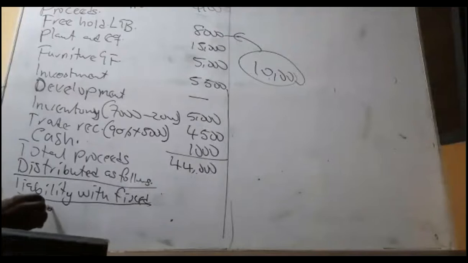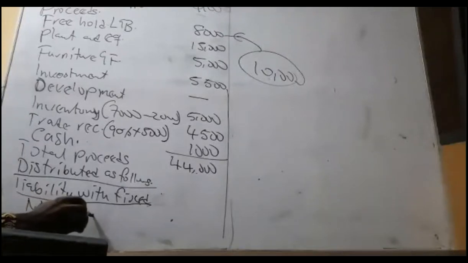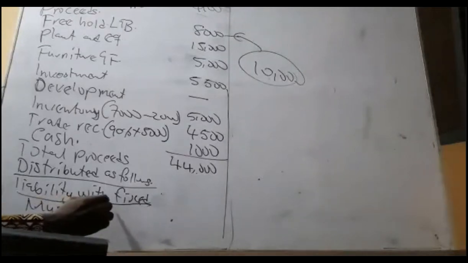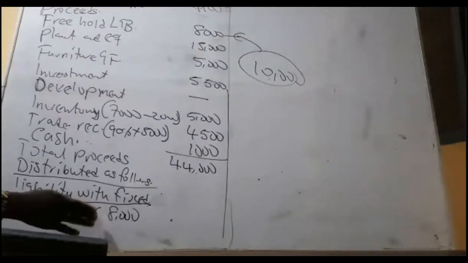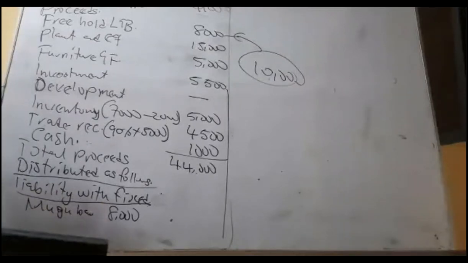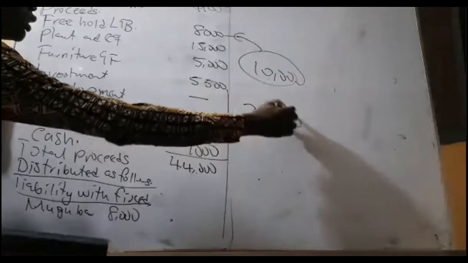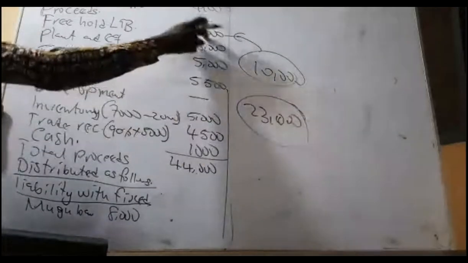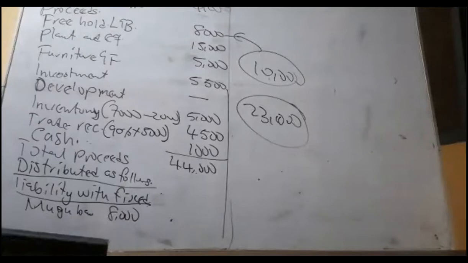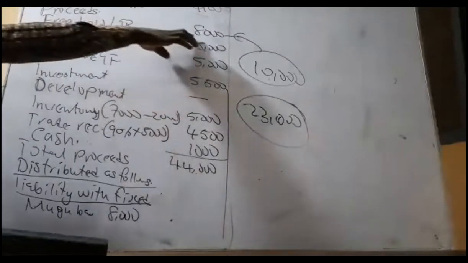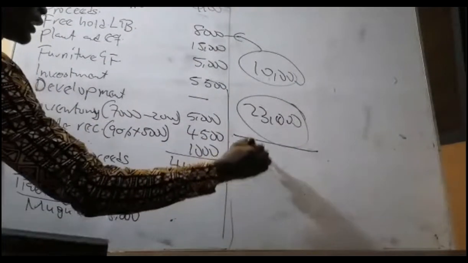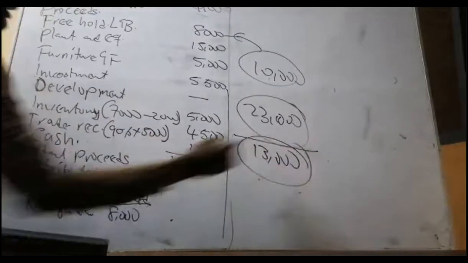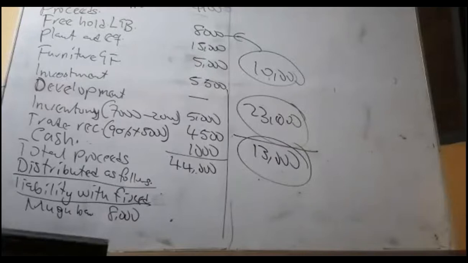So Mugu Bank into brackets, loan. So I'll put the 8,000 here. We can only give him 8,000. Yes, because he gave us 10,000 out of the 23,000 loan that we have. And he secured it on 8,000 on a freehold land and building. And that gives us 8,000 proceeds. So that means the other loans, that's 13,000. And we were told that the other one too is also secured on a particular property.